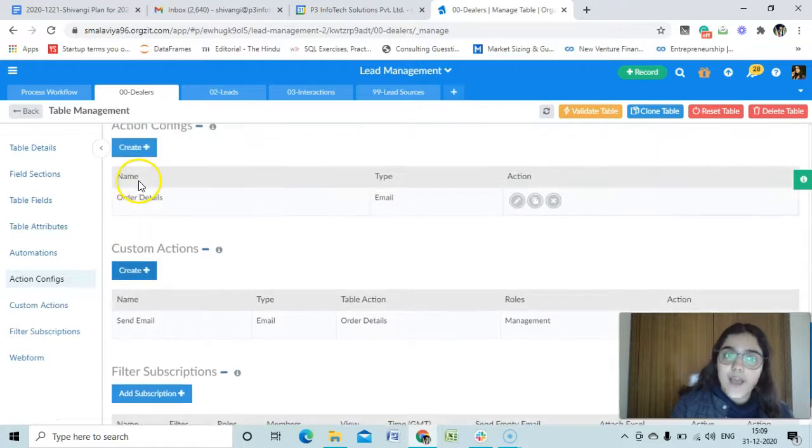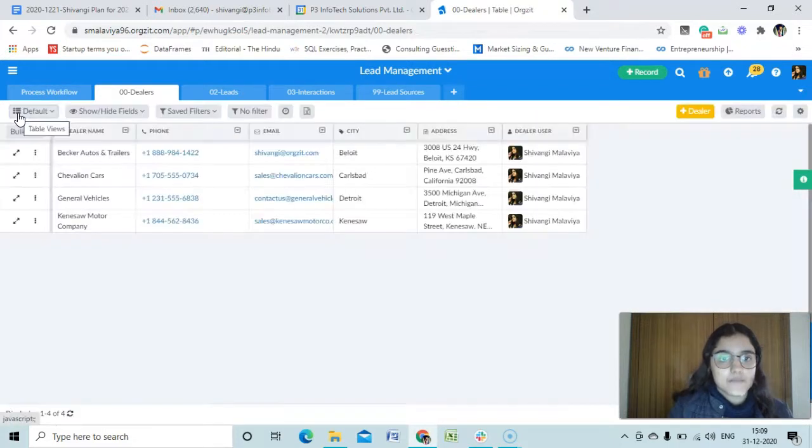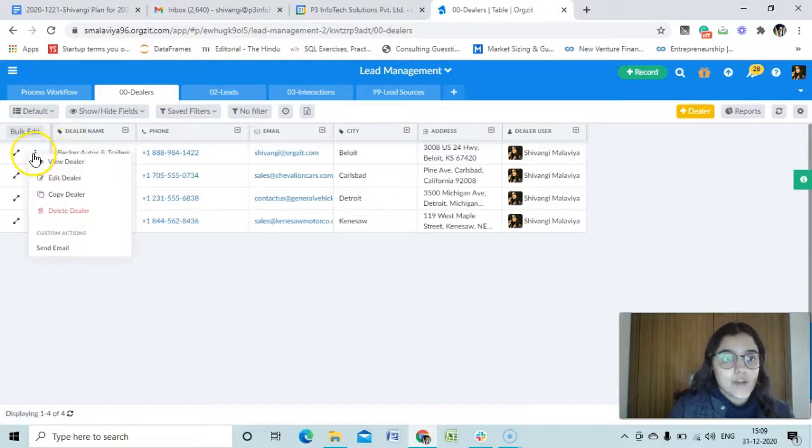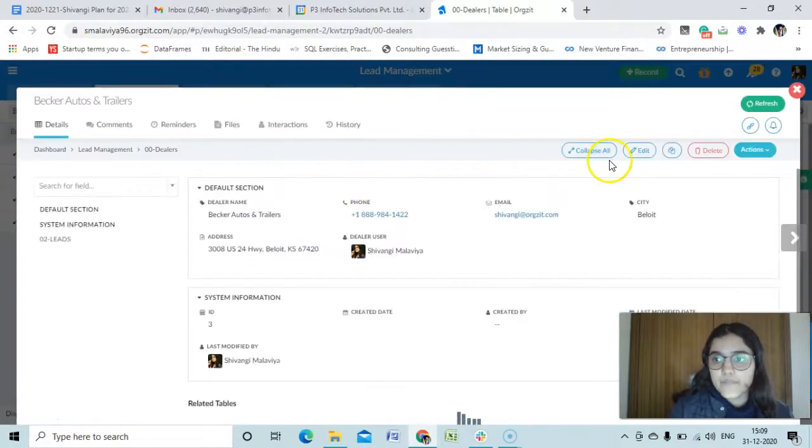Now both my action config and custom action are ready to be used. So now I'll go back to the workspace and see how I can send these emails. Here, on hovering over this three dot button, you can see this custom action button of send email. You can just click on this to send the email, or you can view this record and go to this action section and then send the email from here.